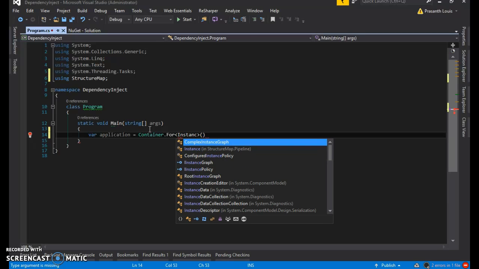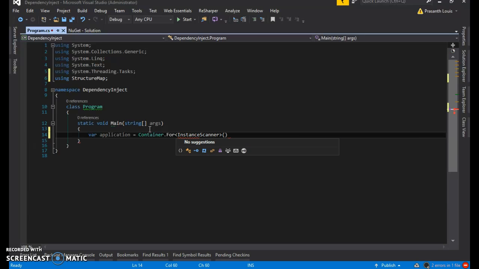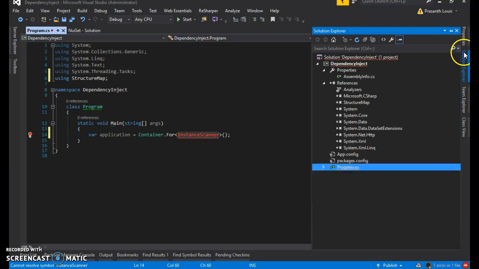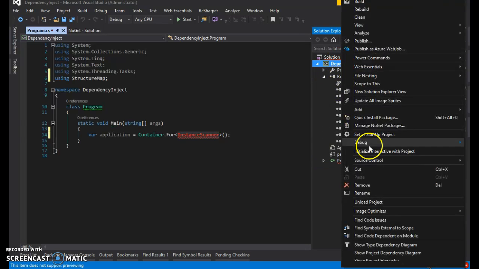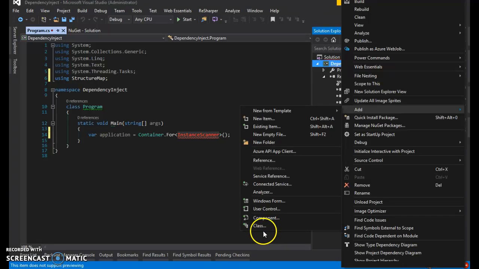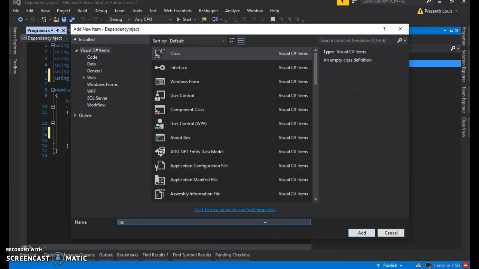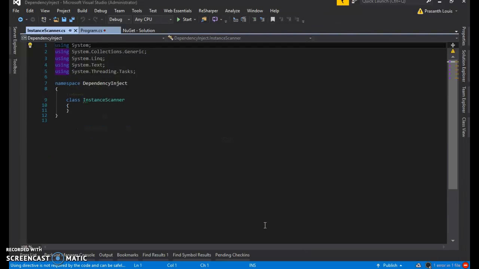we're going to specify a class name here, like InstanceScanner. This is going to scan all the interfaces in your assembly for this class. So let's make that class in another file. Add class InstanceScanner.cs.